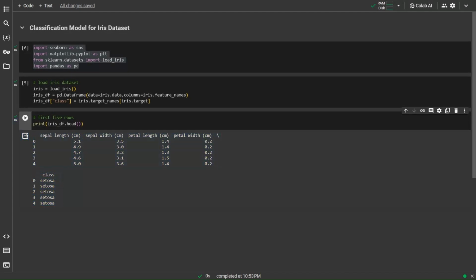And this is again just a random thing that depends on the dataset. Over here in this dataset, I have the first 5 values as Setosa. So for this particular feature, my features are sepal length, sepal width, petal length, and petal width. So that's how you try to find out the first 5 rows.